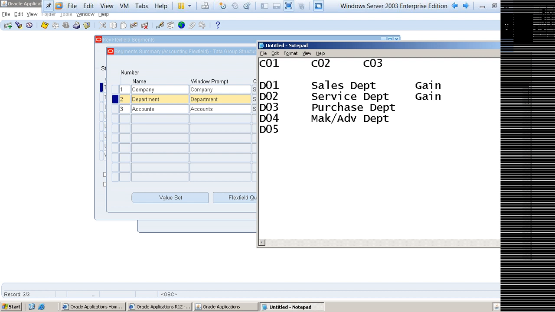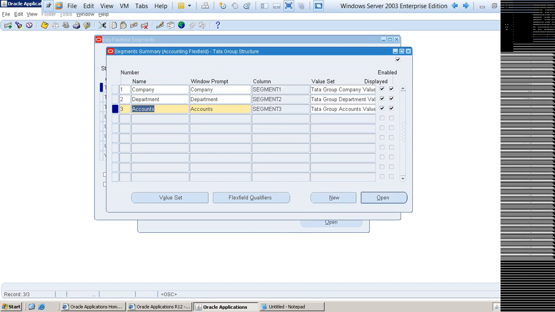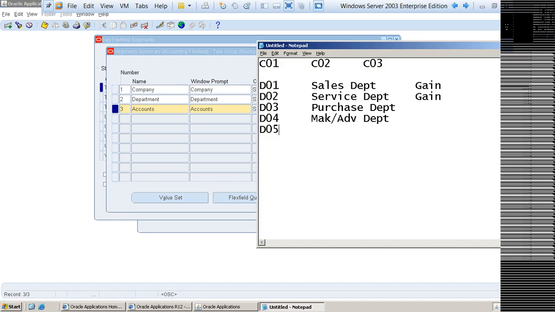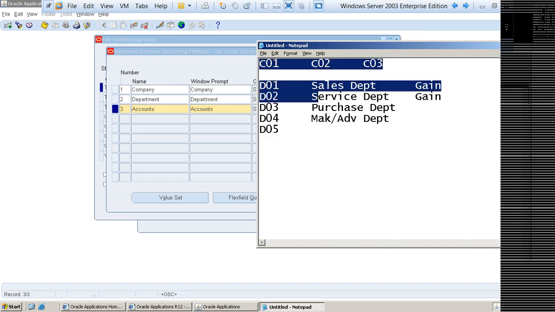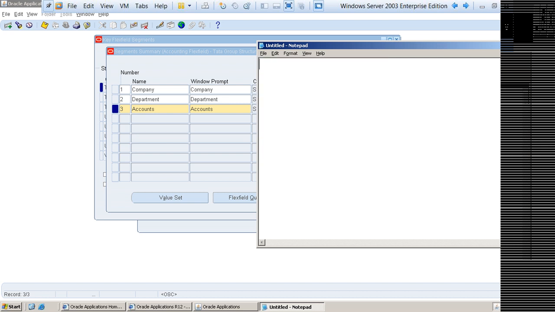Followed or not? That is the reason departments are called cost centers. One department you gain the cost, one department you spend the cost. Followed or not? Harsha? Yeah, followed. Coming to accounts.